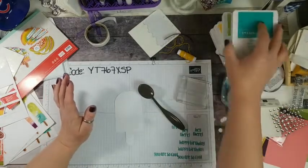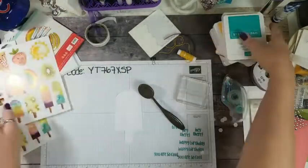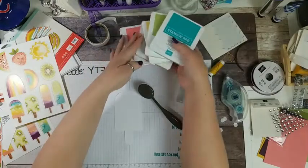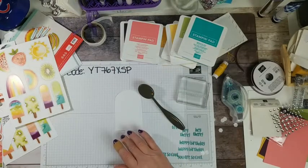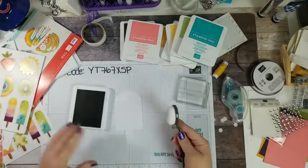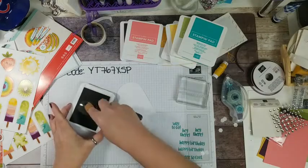So anyway, what we're going to do is I'm going to try to go off of the color scheme that we've got going here. Let's look at some of these. I'm going to use some of the variety of colors I've got here. I pulled out all of my color pads, and we're just going to see where it takes us. So, do we go dark to light? And the bottom, though, is the cinnamon cider. So, we already know that one. Do I stamp it or do I blend it? Let's see. I think we're just going to blend the whole thing.